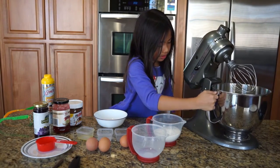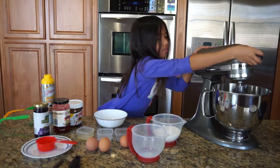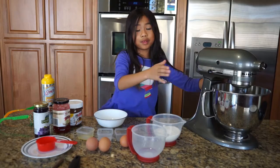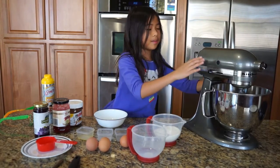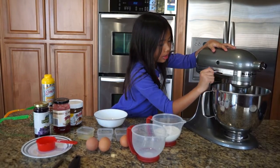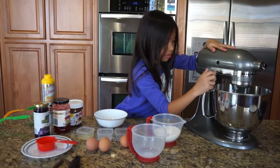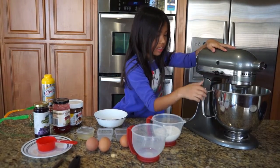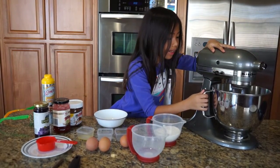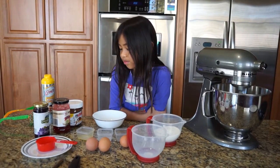It's pretty heavy, okay? You're gonna put it down. If you don't have a blender, if you don't have a mixer, just use your hands. If you do have a KitchenAid, put it to 6. Like this. And then you're gonna wait until this bubbles. And then we're gonna add the flour, so.